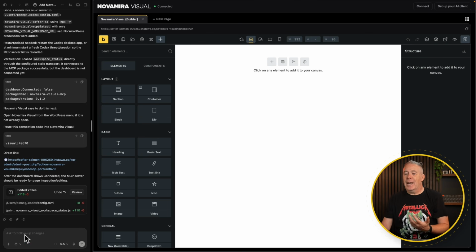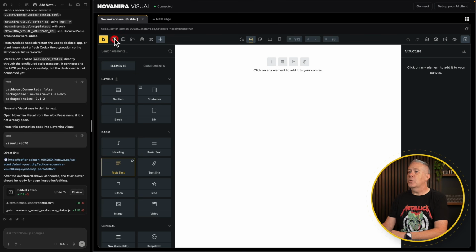So let's start off by asking it to create something like a hero section. Now, I want to show you what I've got set up in my environment so you know what I'm working with. And just know that this is not going to be an in-depth demo of creating complex page layouts and so on. This is more just a demonstration of how Novamira and the visual function works and interacts with, in this example, Bricks, but in a fundamentally the same way as Elementor or Gutenberg.